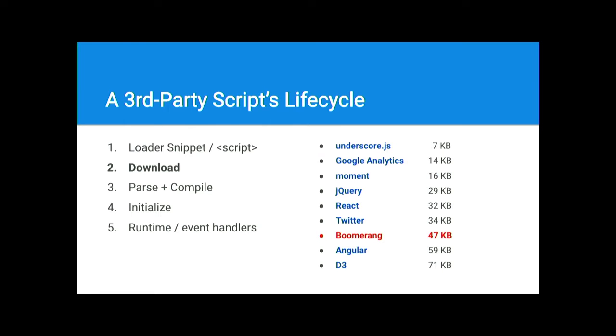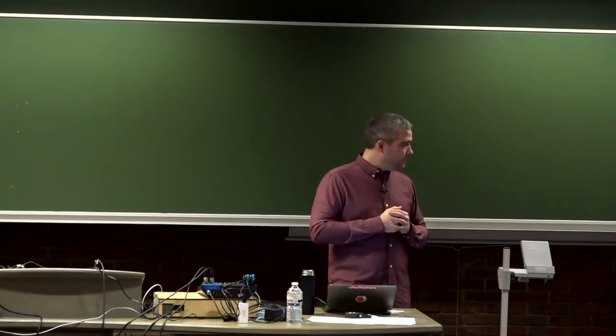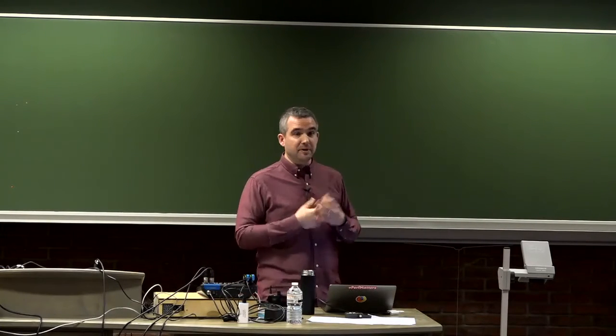So if we take a look at a couple sample popular JavaScript libraries, we just picked a sample of ones that I knew of and put them in order of size. We can see that Boomerang's near the high end of cost here. Simple things like underscore could just be a couple kilobytes. Big things like the D3 charting library is 70 kilobytes. Boomerang ends up at around 47 kilobytes, so a little less than 50 kilobytes. It's big, honestly. This is one of the things that we thought we could improve on. We are doing a lot of things in the library, but maybe there's ways for us to have it not be such a big library.